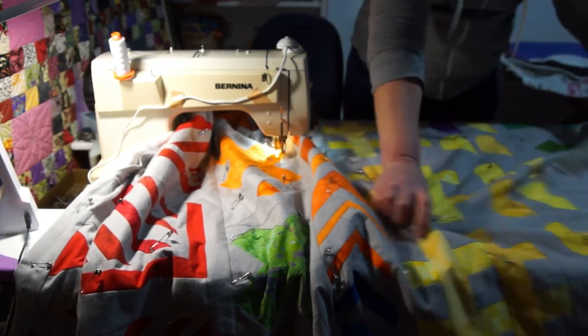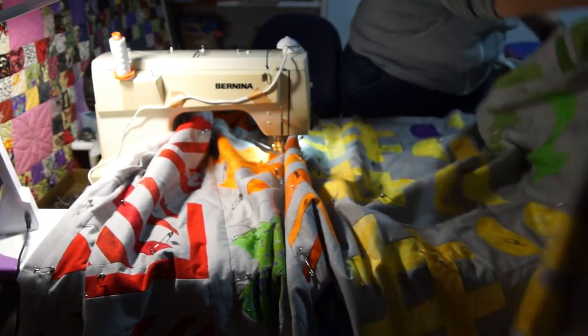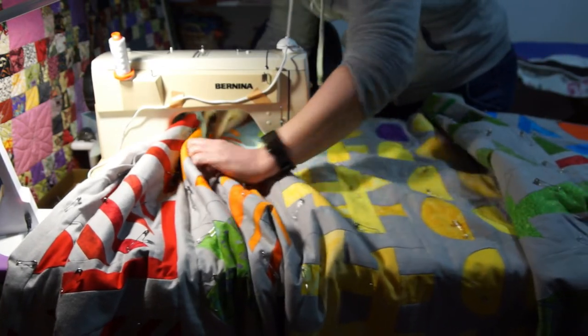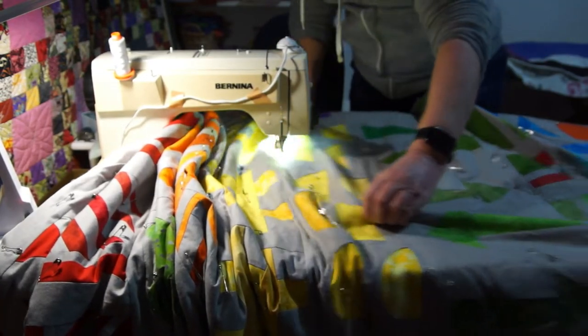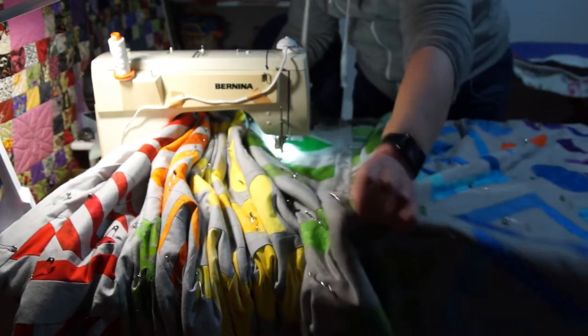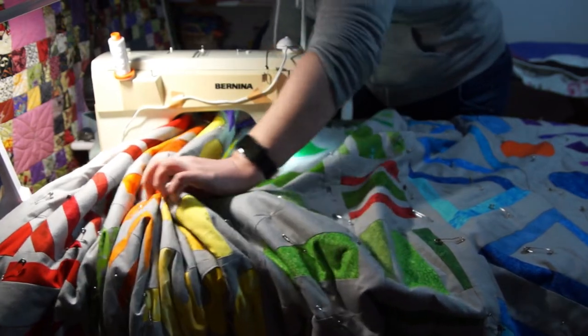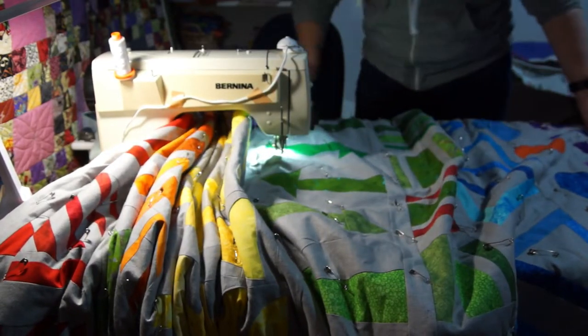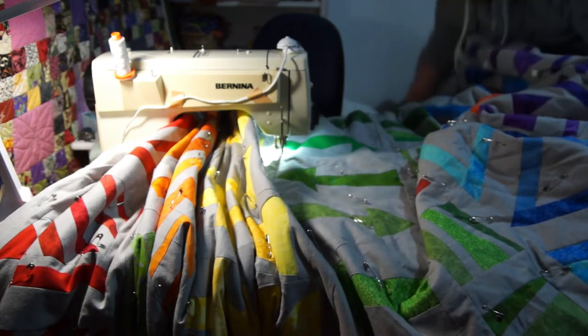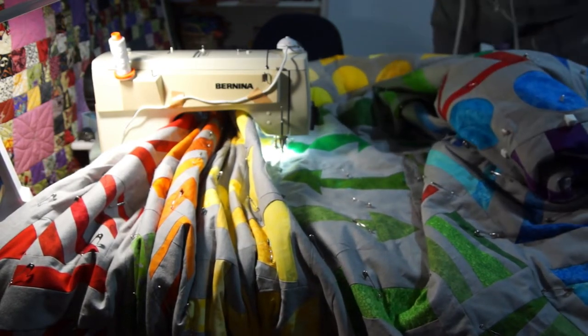But I like starting in the middle, partly because of the psychology of it. You know it's only going to get easier as you go on. But the other reason to start in the middle is because as you quilt the quilt, it's going to get stiffer, which is going to make it harder to get into the throat of the machine. So if you start on the edges, eventually you're going to have to get into the middle, and that's going to be really difficult because you've already quilted the outside parts.